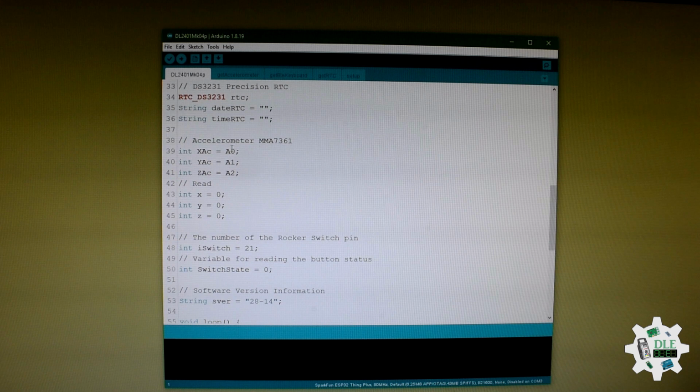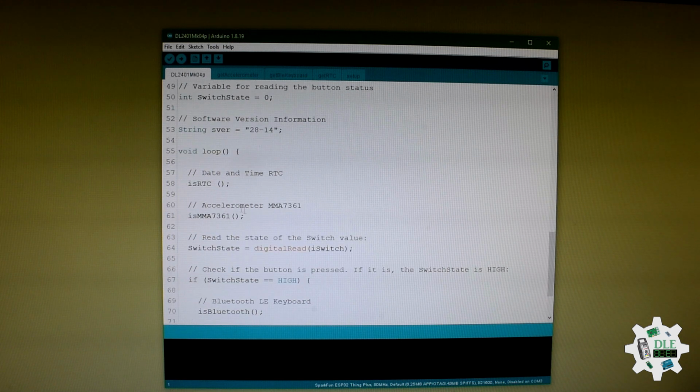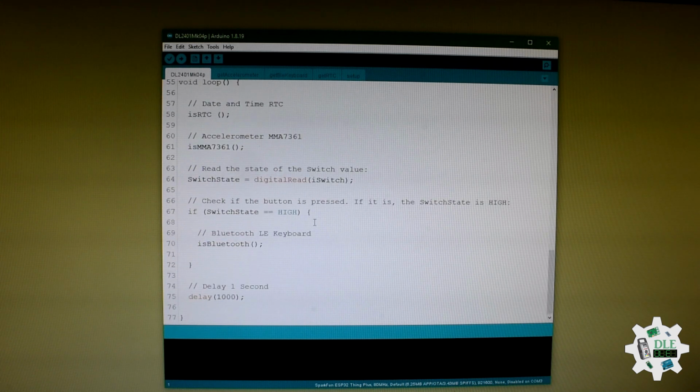accelerometer here, this, and this, the here, and read here, switch here, and version here. So date and time, this accelerometer here, and switch here, this, the switch, Bluetooth, and go to computer, and delay 1 second. Simple.